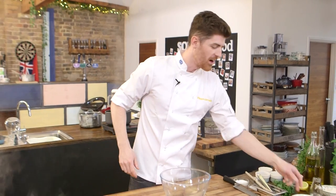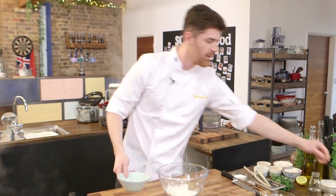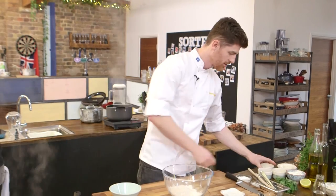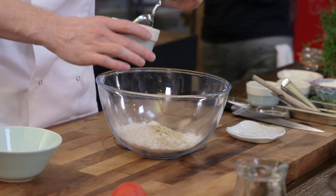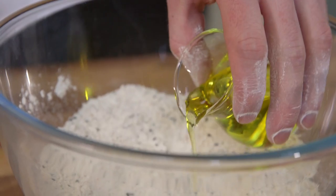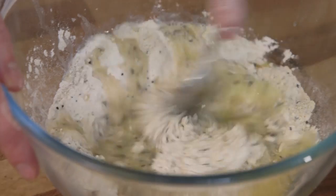For my crisp bread, I'm gonna add some plain flour to a bowl, wholemeal flour, a couple of tablespoons of white sesame seeds and black sesame seeds. And then I'm gonna make it into a dough with some water and some olive oil.